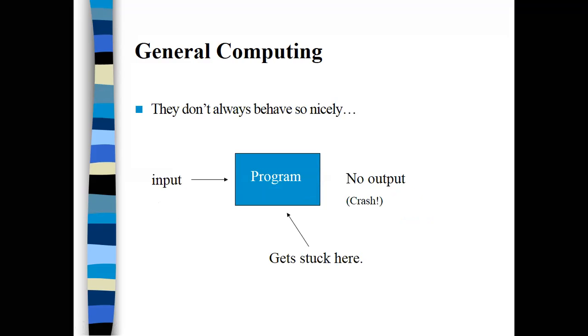However, when you have a crash, or it takes a lot of time to get the output, then we have some problem here in the program. The program is not running well, or the input and output are not matching, or the input is not appropriate, or the output is not appropriate, or the algorithm is slow, or there are some steps missing in the algorithm. Anything can happen at this step, and then we have no output, and sometimes we have a crash, or our computer keeps running again and again. So in general computing, when we have a problem, it actually arises at the time of the program.